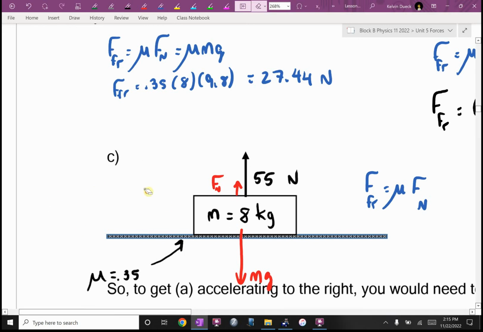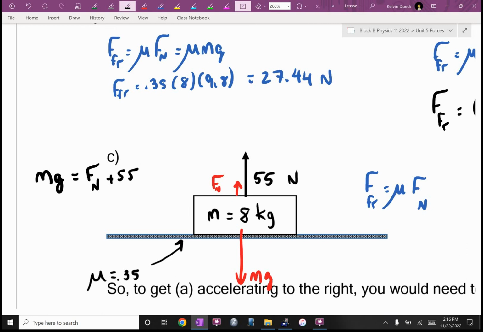I'm going to do my vertical force equation over here on the left. What can I write? I'll give you a hint. mg. What does that equal? One of those is correct. Is the normal force and the 55 in the same direction? Then both positive. Really, what I'm saying is, if you're not sinking into the ground like quicksand, and you're not flying like Superman, forces are balanced, which means all the forces pointing down have to equal all the forces pointing up.